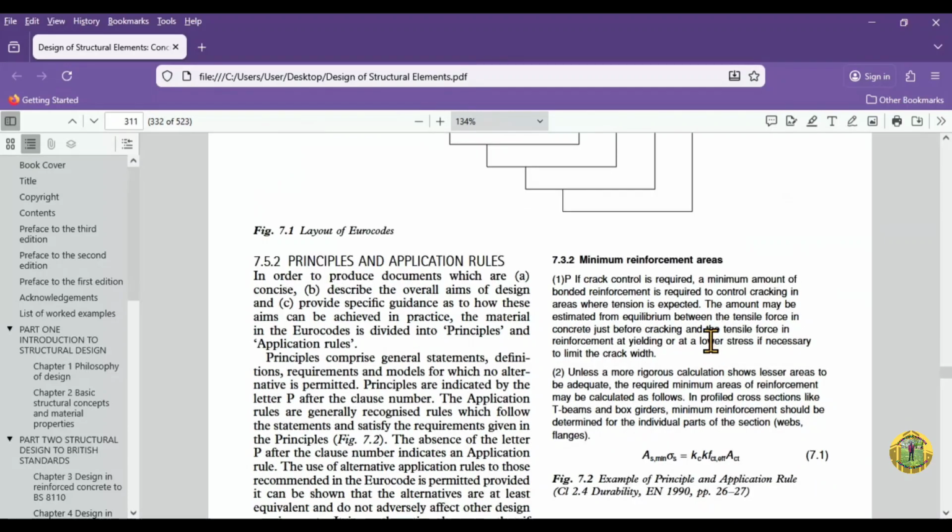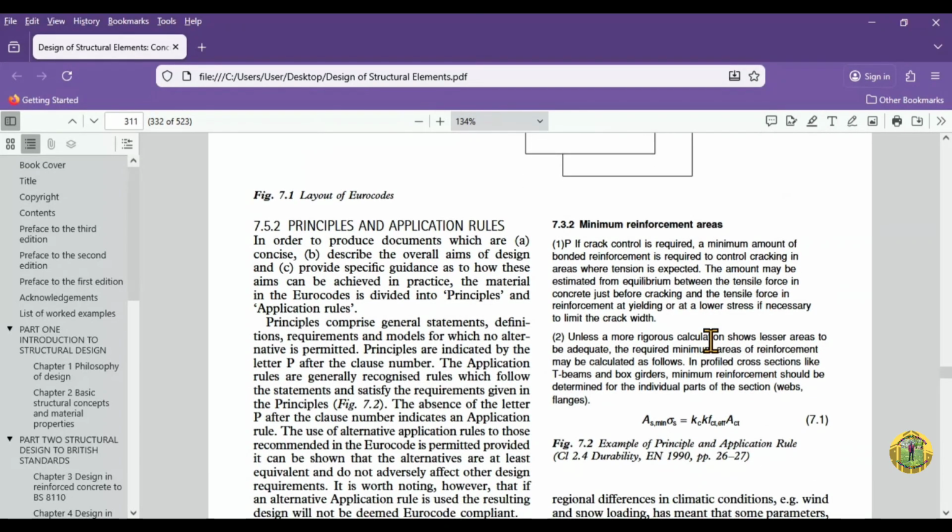So let's move on. We have principles and application rules. In order to produce documents which are A, concise, B, describe the overall aim of design, and C, provide specific guidance on how this aim can be achieved in practice, the material in the Eurocode is divided into principles and application rules. Principles comprise general statements, for example definitions, requirements, and models for which no alternative is permitted.